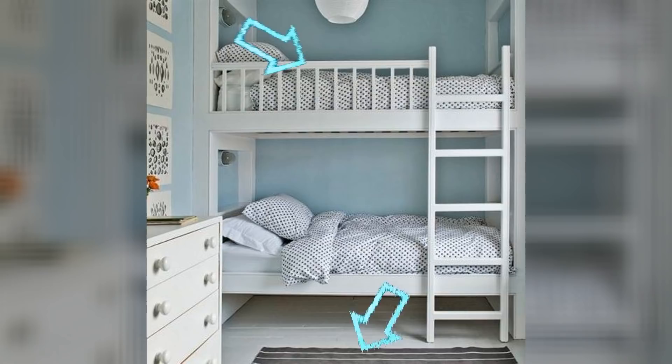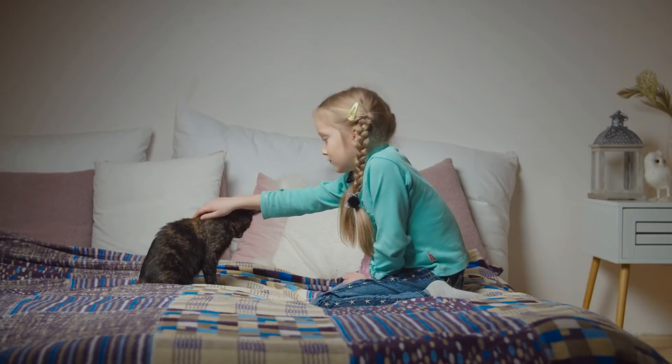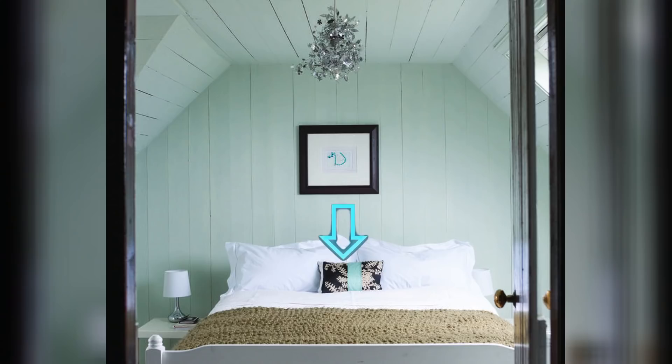7. Many people choose to have small beds in small bedrooms in order to not waste space with a big piece of furniture. It might actually be a better idea to go the opposite route instead. Get a big statement bed and let it take over your room. You can always offset the largeness of the bed by adding smaller furniture pieces in the rest of the room.